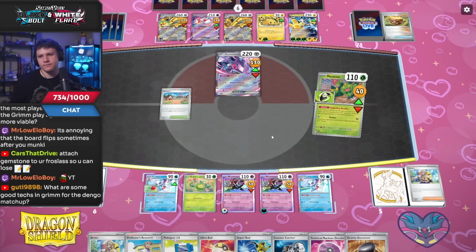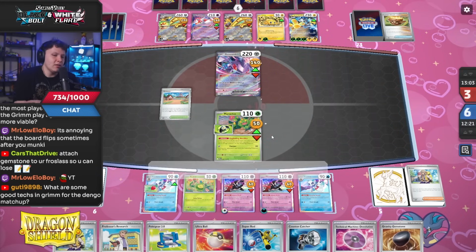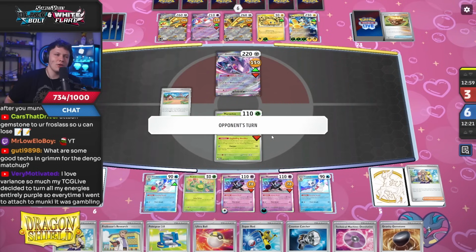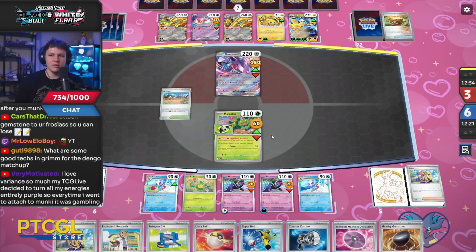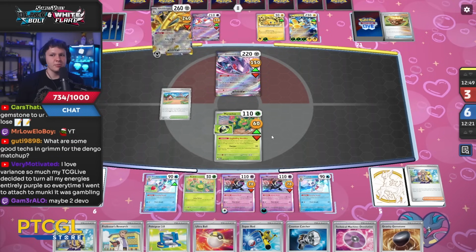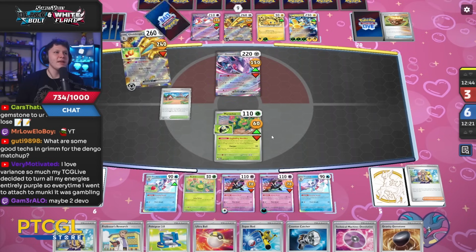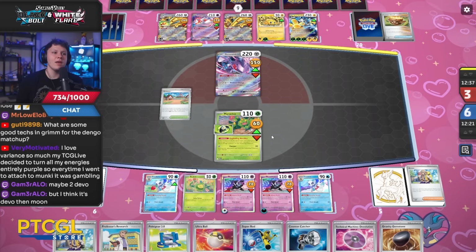Wait, did I? No. What are some good techs in Grim for the Dango matchup? Ursaluna's good. Playing 3-3 Froslass is good. Playing 3-2 Froslass is good. You usually play enough recovery, so that's not really a question. Yeah, all that kind of stuff is pretty good. Maybe 2 Devo. I don't think 2 Devo makes any difference in the matchup, I'm not gonna lie. Because if you're not Devoing to win the game, then it doesn't matter in that matchup. In Grim versus Golden Go, if your Devo doesn't literally win you the game, then the Devo just doesn't matter.